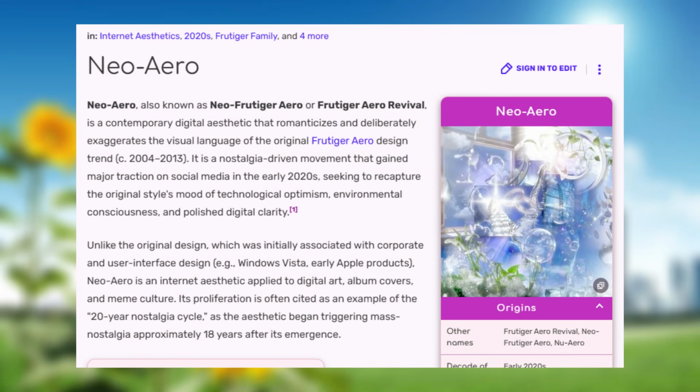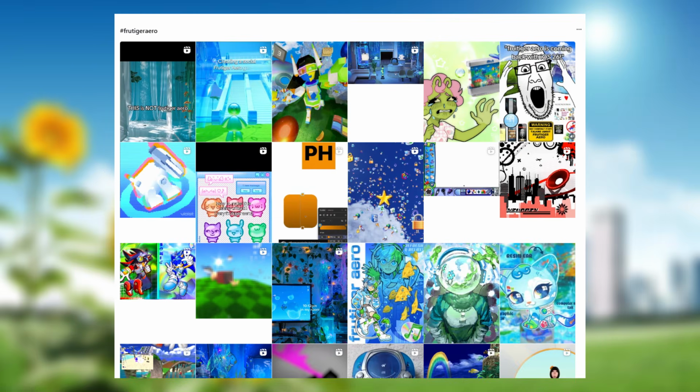But one sunny day, Frutiger Aero returned? That's right! In late 2022 and early 2023, Frutiger Aero had a sudden burst of popularity on social media after laying dormant for nearly an entire decade, a resurgence that was a long time coming. A quick browse through the Frutiger Aero hashtag on Instagram shows immediate fanfare and borderline obsession over this aesthetic. For some people, it's not a trend, it's a lifestyle.